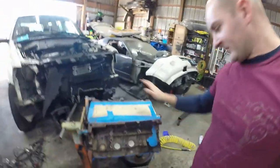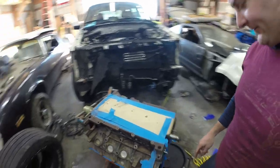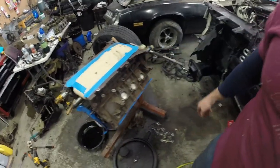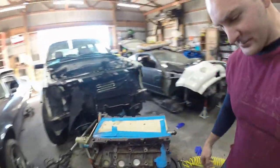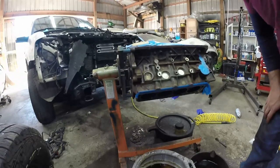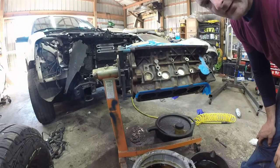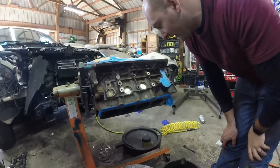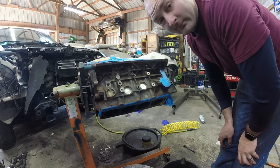All right, so as you see, the block is clean, taped off on the front, taped off on the side, ready to go. Temperature's good, so I lied, I'm not gonna put bolts in there. It's too much work, I gotta find them all, they're somewhere. So I'm just gonna go ahead and paint.